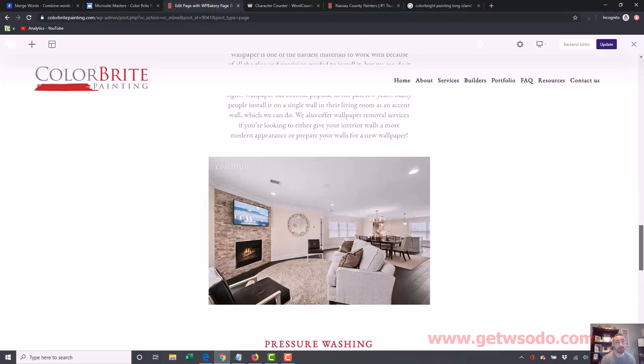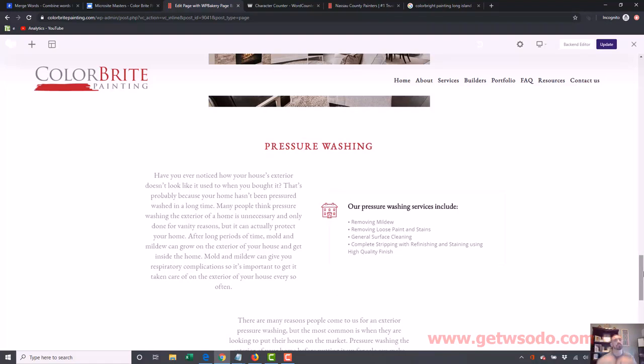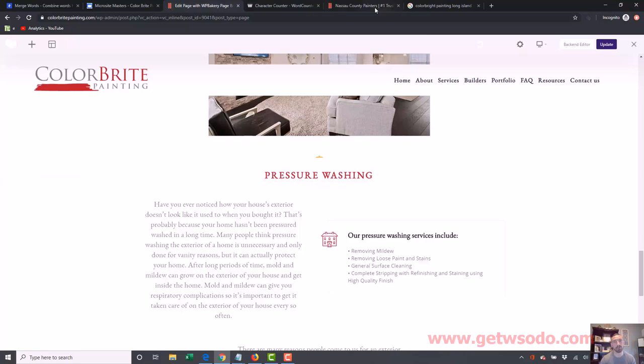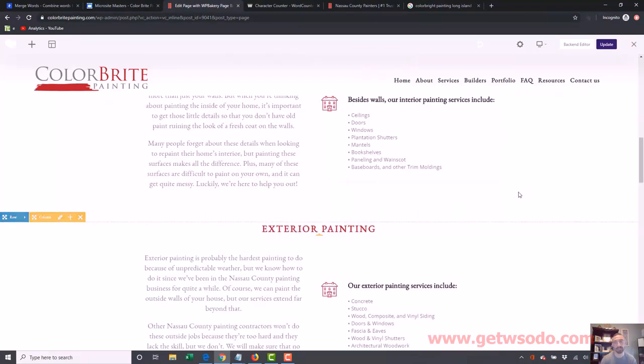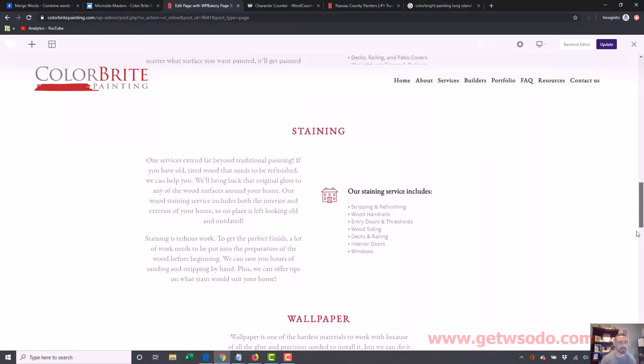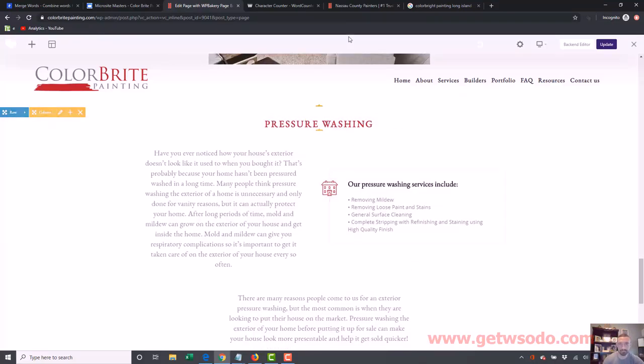If it's a $5,000 client, I'm gonna make sure I put more effort into this. I'm gonna add a section about residential painting so I can get residential painting in big text, which gives us a higher chance of ranking for that term. The main things I'm worried about are painter, painting, painting company, painting contractor. Those are really the main stuff. And then secondary, of course, would be interior painting, exterior painting. And then also for this page, staining, wallpaper, and pressure washing, we'll get a pretty big boost for.